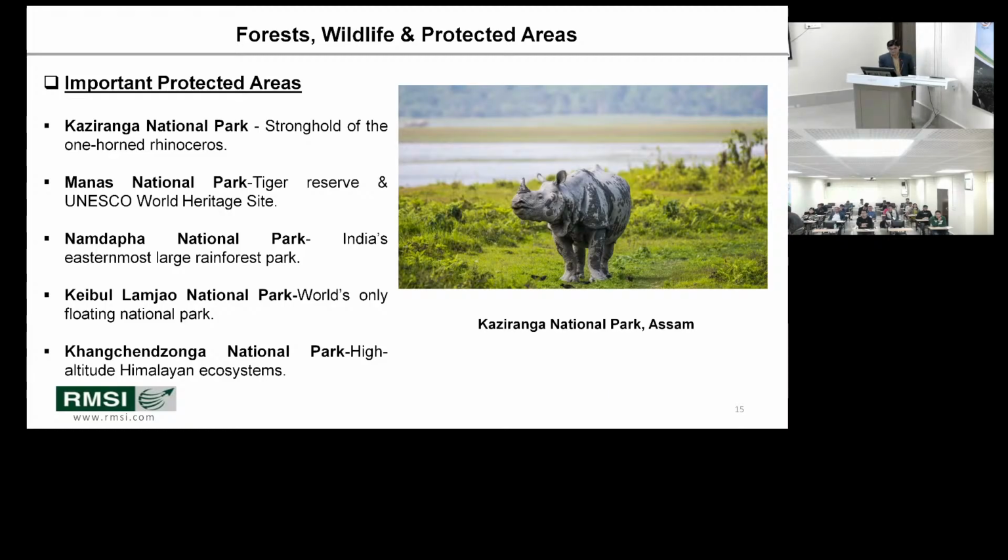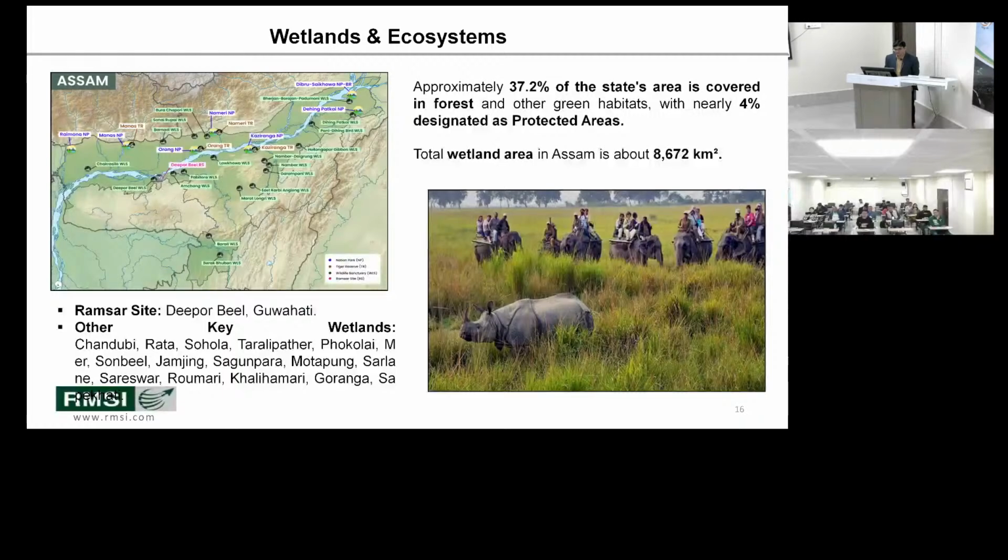So see, Brahmaputra is maintaining this ecosystem, Kaziranga. And the low magnitude flood, as I mentioned, is maintaining the ecosystem there. So rhinos are there, which everybody knows. It is a good place for tourists as well as for ecosystem maintenance in the northeast states, especially in Assam. There are some other examples, Manas National Park and Namdafa National Park, and some other national parks in the northeast. And not only in Assam, for all northeast states, the wetlands are good in terms of number and in terms of storage of water.